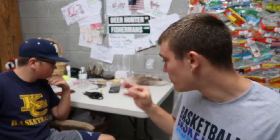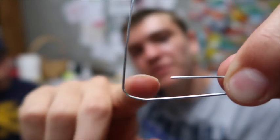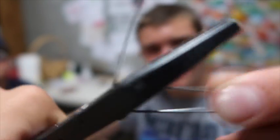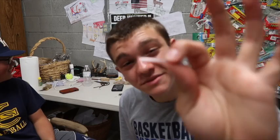Hey, that's pretty sharp too. We're gonna get out there and catch something. But first, we're gonna make a few more and show y'all just exactly how we done it. So the first thing we done was we straightened out this paper clip and now we're gonna cut it about right here in this first little bend — just clip it like this, and it should break right off like that. That's about maybe an inch and a half, maybe two inches. That should be just enough to make the size hook that we're wanting to.